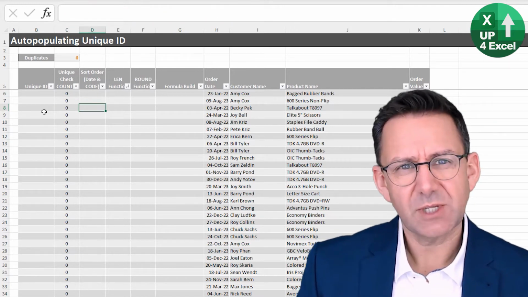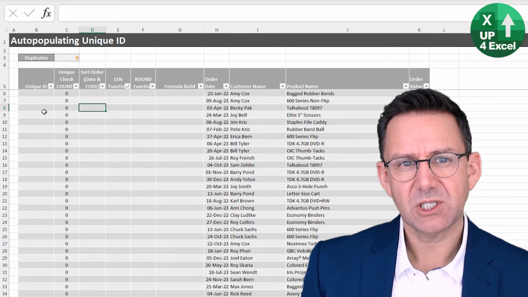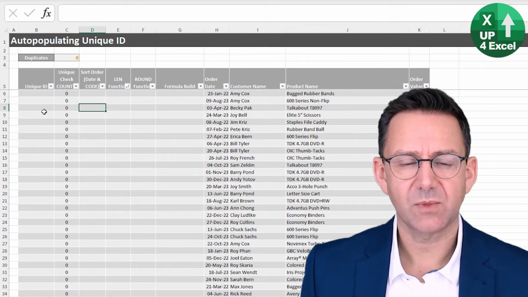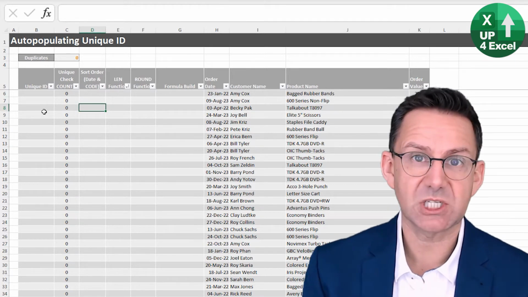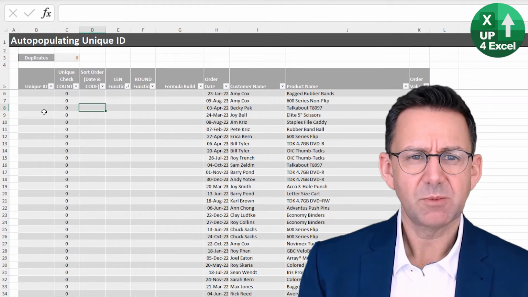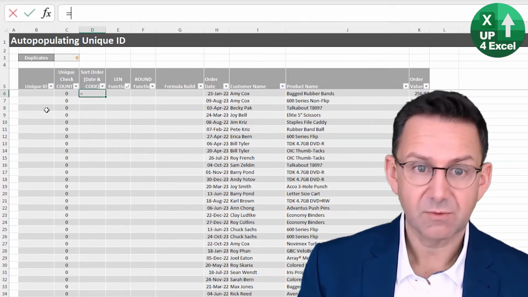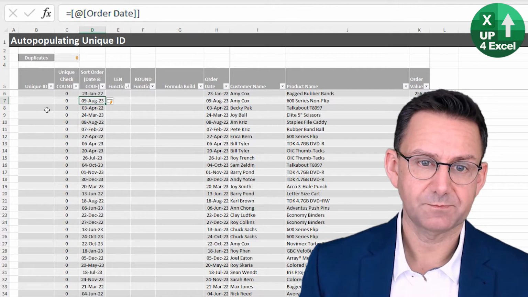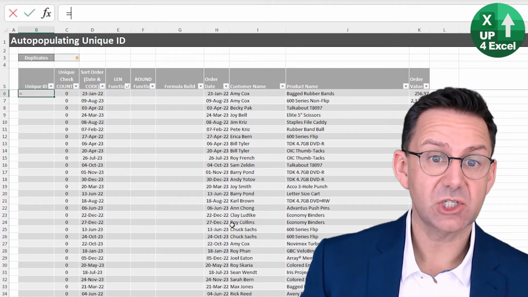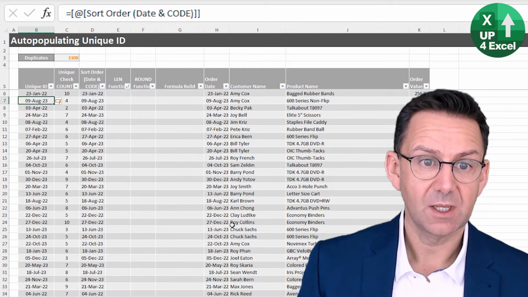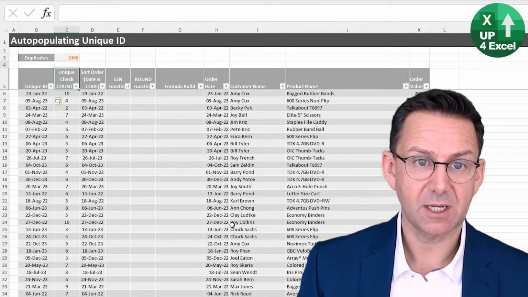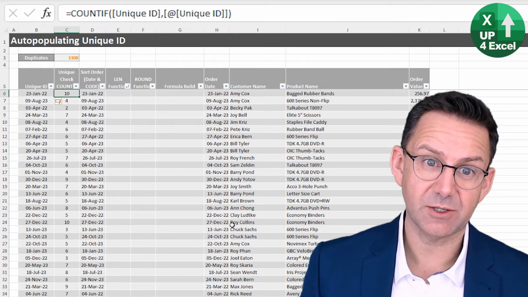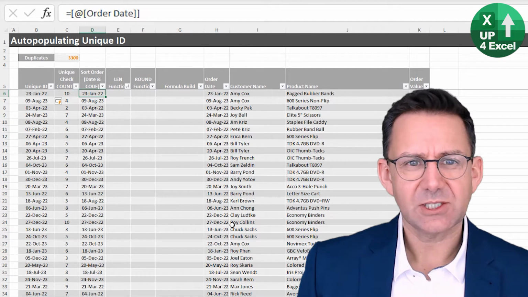Okay, so what you do next might depend on, do you want this unique ID to actually mean anything, or do you want it to be completely random? Because if it's completely random, then you can skip the step I'm about to tell you. So in this case, for a start, let's just make it equal to the date. Okay, now let's check how unique that date is. I'll click on there to pick it up, and you can see 3,300 duplicate entries, clearly not very unique at all. So that's no good to me.